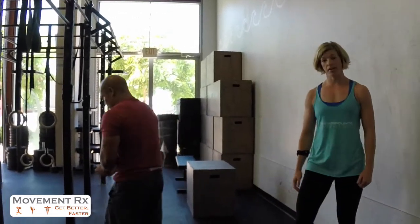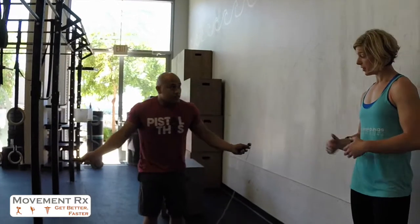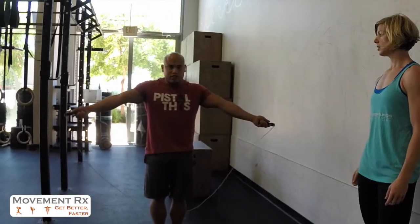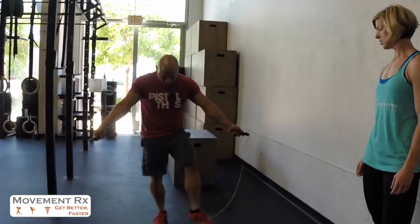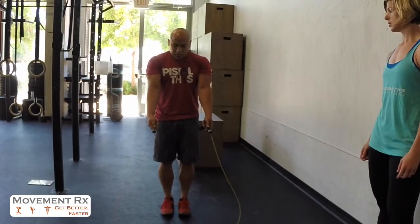Last thing is the double unders. Being efficient with double unders, practicing double unders will be very, very beneficial, especially if all of you can get through this workout. So go ahead and talk about your points of performance for the double under. Okay, so by the time you get to the double unders, your shoulders will probably be smoked. So you're probably going to tend to want to drift out here, but look what happens to the rope when my hands drift out. It makes it shorter. So really focus on keeping your hands in close.